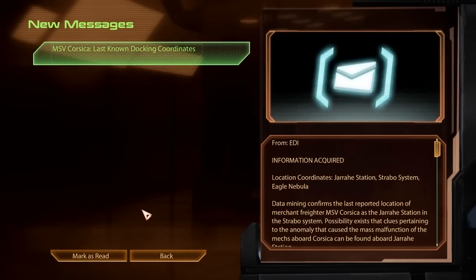MSV Corsica, last known docking coordinates. From ED. Information acquired. Location coordinates, Jarahi Station, Strabo System, Eagle Nebula. Data mining confirms the last reported location of merchant freighter MSV Corsica as the Jarahi Station in the Strabo System. Possibility existed clues pertaining to the anomaly that caused the mass malfunction of the mechs aboard Corsica can be found aboard Jarahi Station.